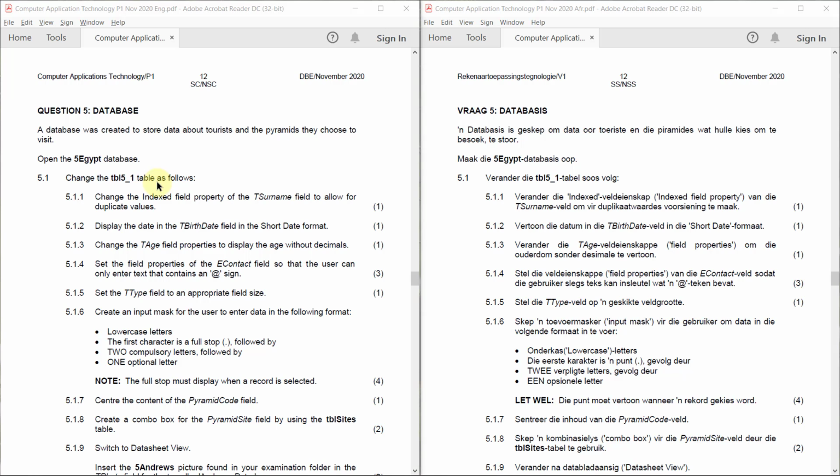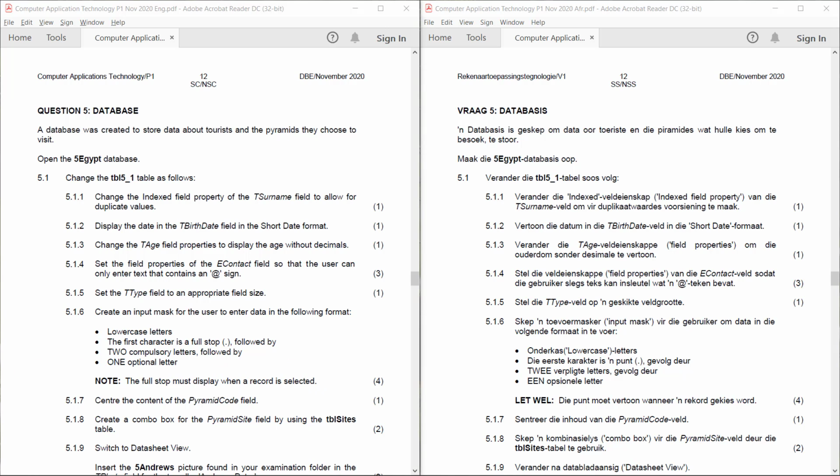5.1.6. Create an input mask for the user to enter data in the following format. Lowercase letters. The first character is a full stop, followed by 2 compulsory letters, followed by 1 optional letter. Note, the full stop must display when a record is selected.